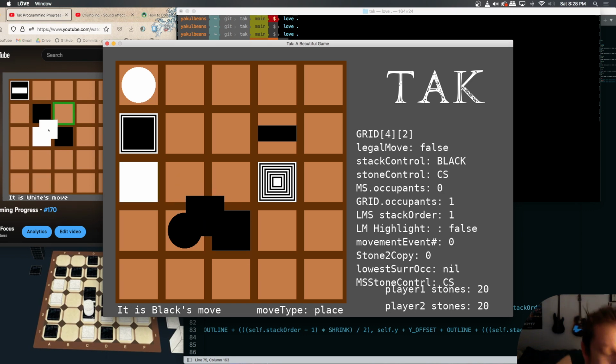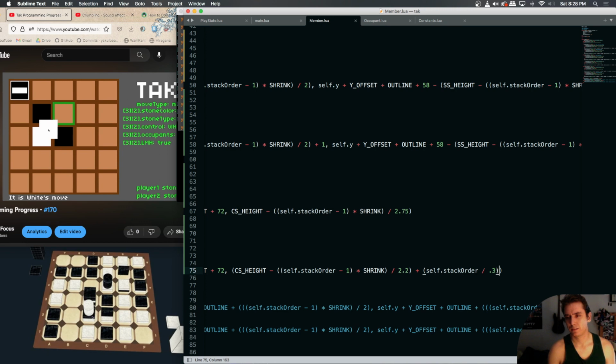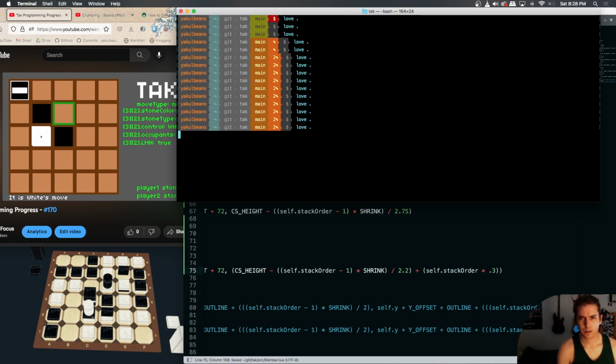We can't really see that. 1 divided by a 0.3. We need to scale it by a 0.3, I think. I don't know.